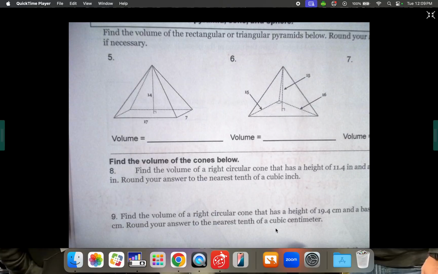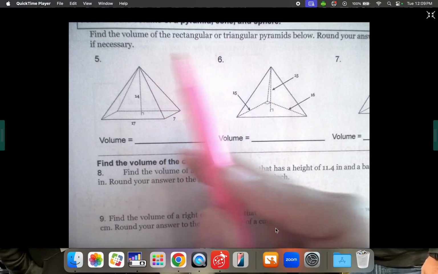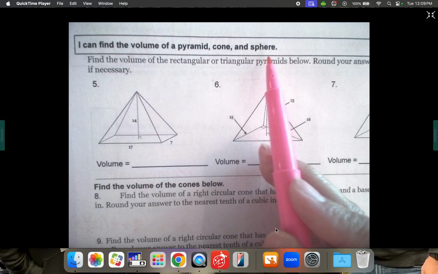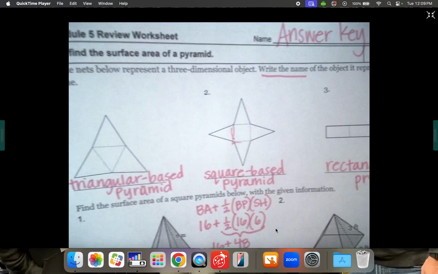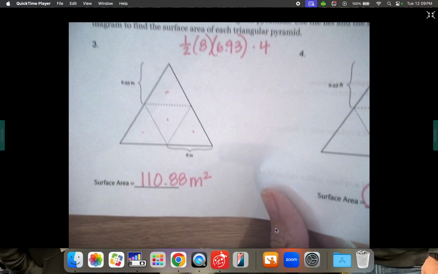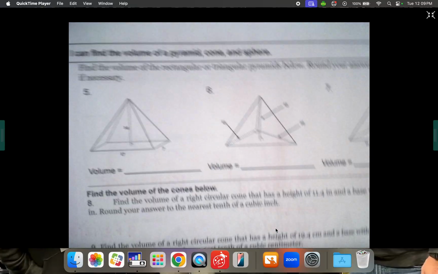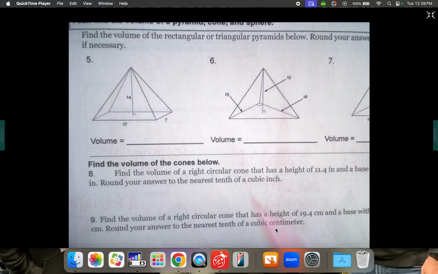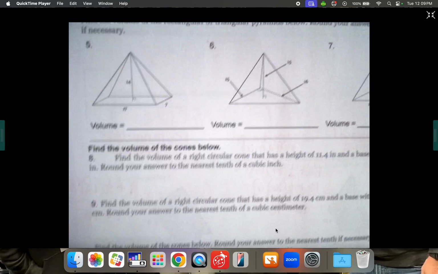All right, let's review how to find volume of rectangular pyramids and prisms. And by the way, this is a new I can statement. So your first test will only be covering what's on the first part of this page. So you'll have one I can statement that you're graded on that's all on the front type of problems, and then you'll have another score put in for how you do on volume, which is all the back page.